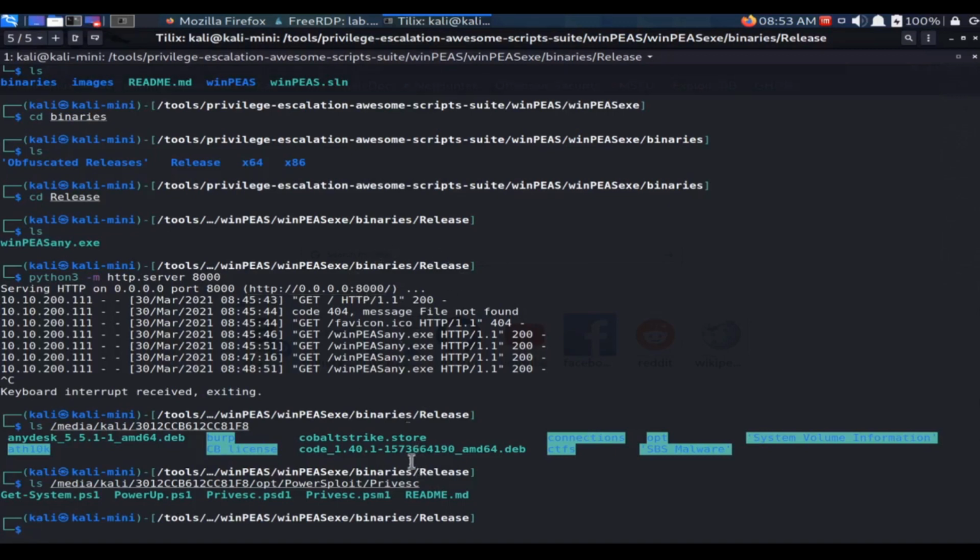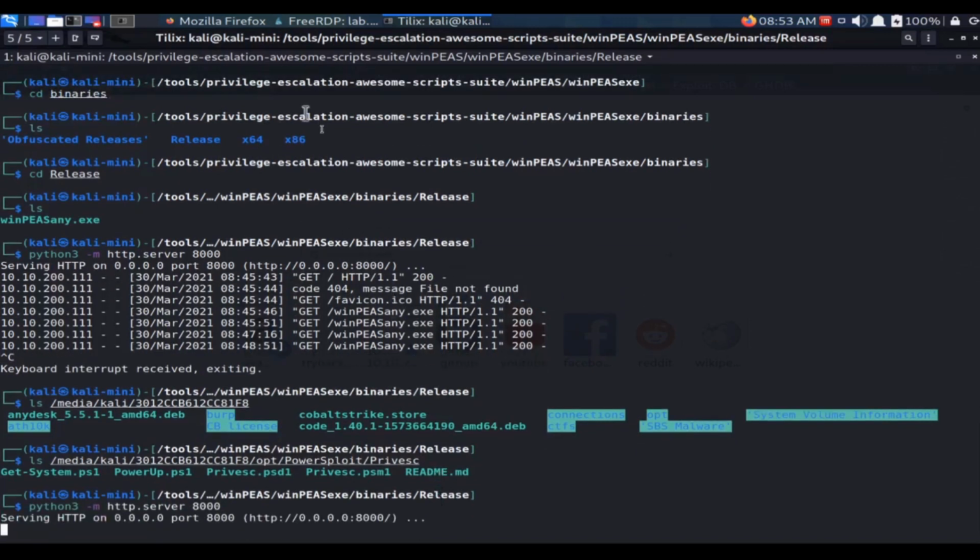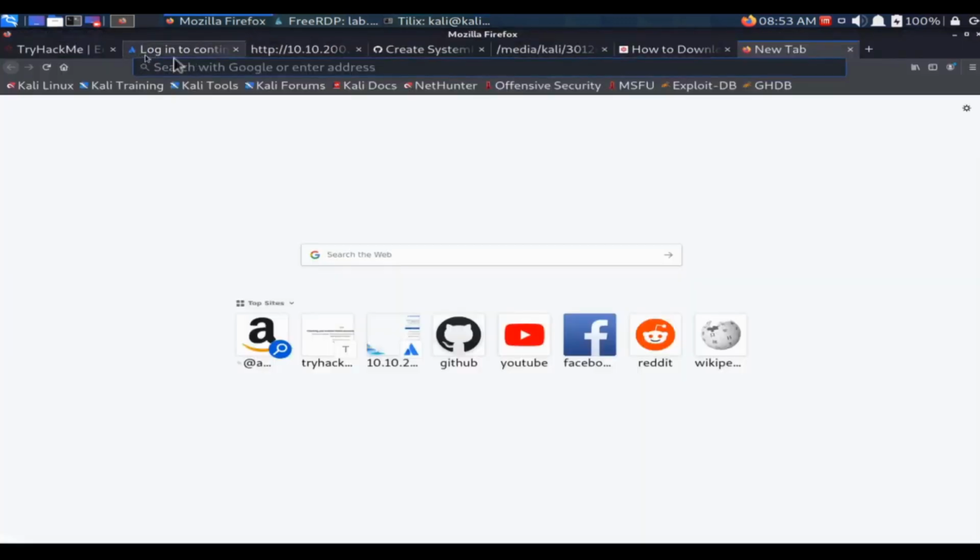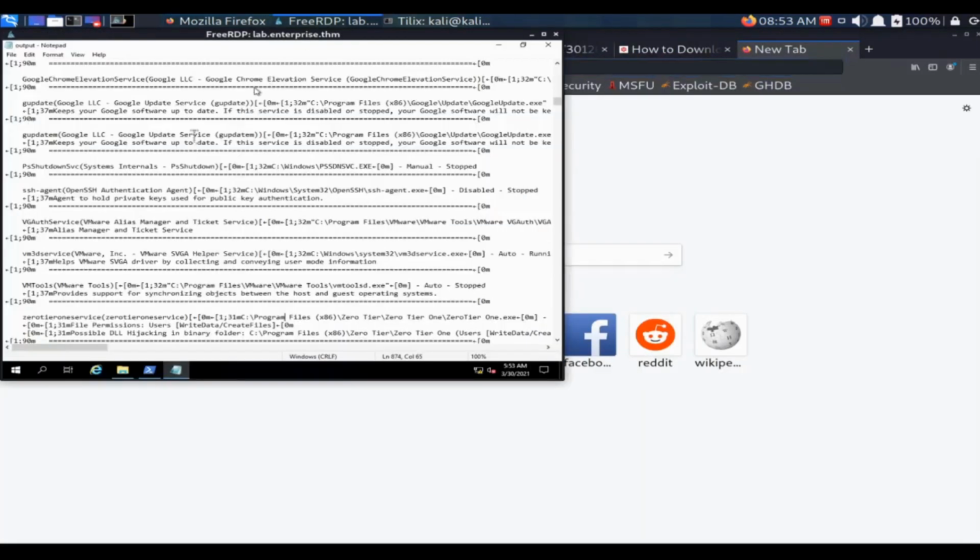So we killed that there. We can go ahead and start this here. And now we'll get PowerUp from the web server.